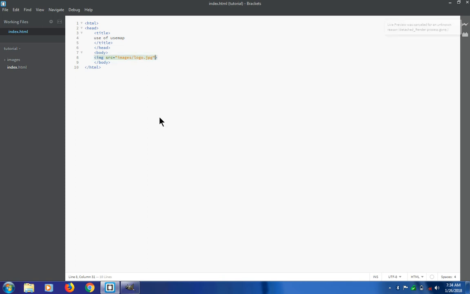So let's now apply the usemap attribute. Inside the usemap, we are going to create a reference to the area that will be clickable, which we map out. We create it with a hash, maybe let's call it hash logo. But that is that, so nothing is happening here. To perform the action, we need to write an extra code for that image above. That extra code will perform all that is needed. So how can we do that? We're now calling our map tag. In that map tag, we have an attribute shape.